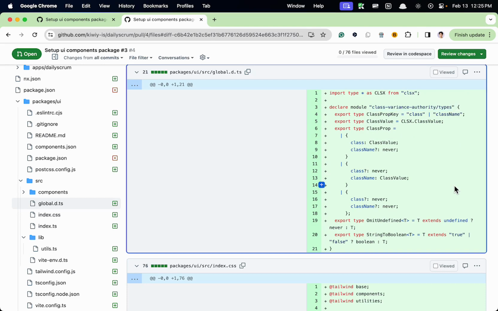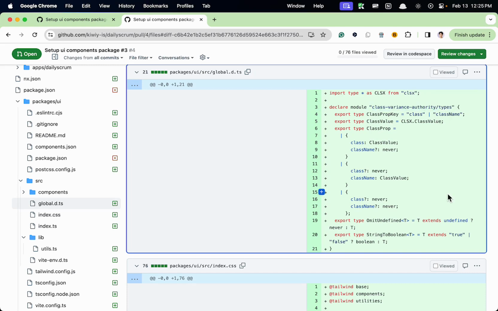The reason why I put this type definition of this module is that there actually is a TypeScript issue when a package is installed with pnpm. The TypeScript cannot look into some of the modules. In my application's case, the TypeScript could not access the types of the class-variance-authority module.